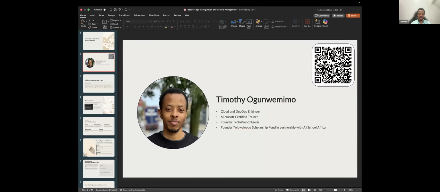The purpose of this is to sensitize everybody. I know there are developers on this call, there are solutions architects on this call, and you have been looking for ways to actually do things. The purpose of this session is to sensitize you on how you can do things better, how you can maintain the security score of your environment in a much better way. So I'm a cloud and DevOps engineer. I use most of these tools.